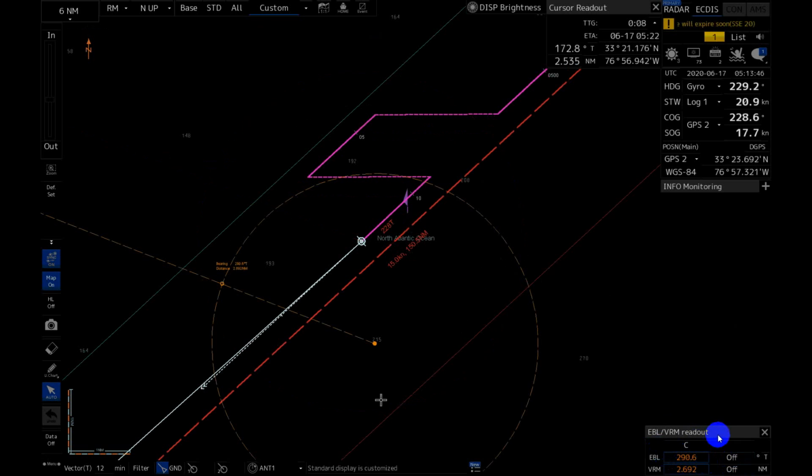So these lines have three modes. If this field is blank, it means that this EBL VRM will be shown from the ship's position, or CCRP, consistent common reference point.